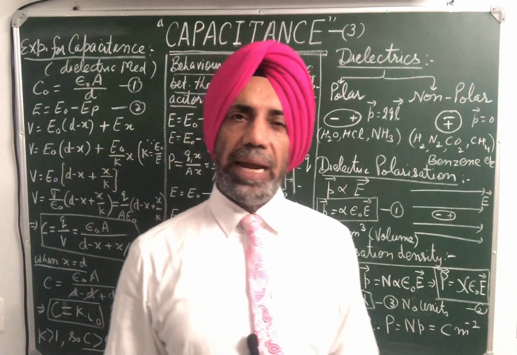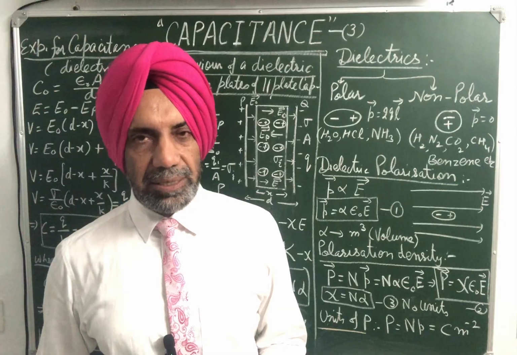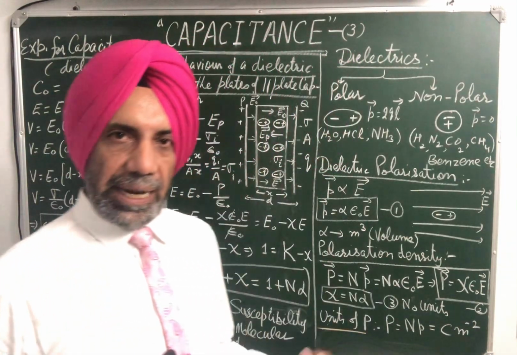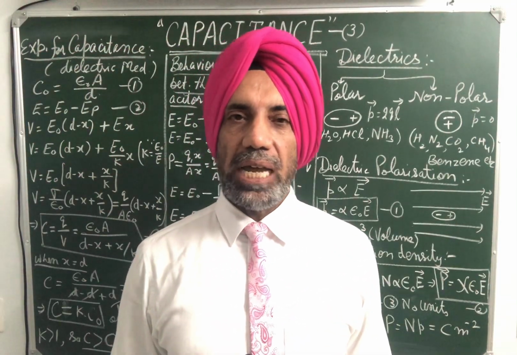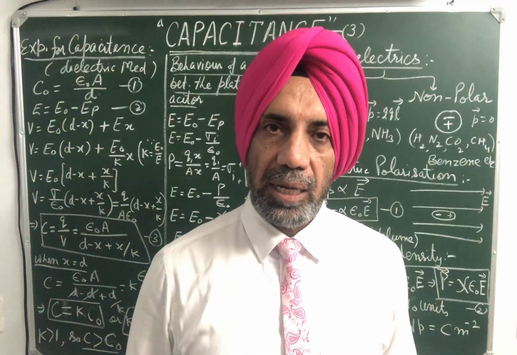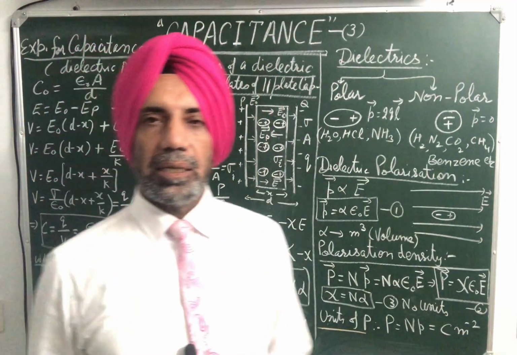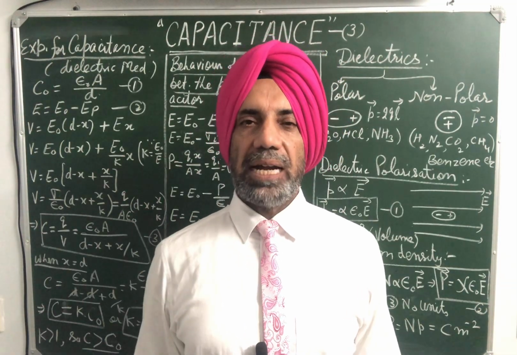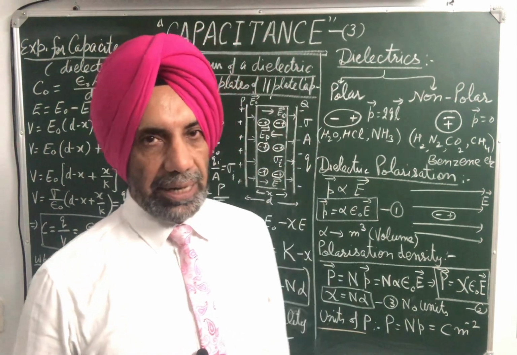Electric field is also equal to negative gradient of potential. So the maximum value of electric field or potential gradient which can be applied to a dielectric without its electric breakdown is known as the dielectric strength of the dielectric. So it depends on the nature of the dielectric. For safety, only 10% of the dielectric strength is applied to a dielectric.